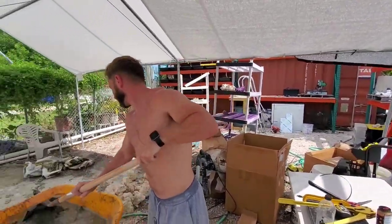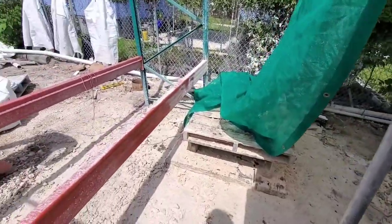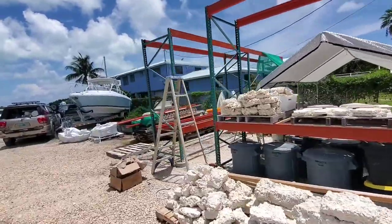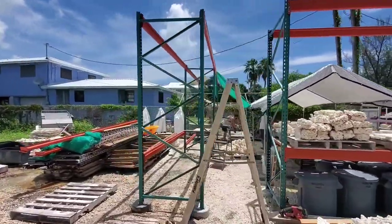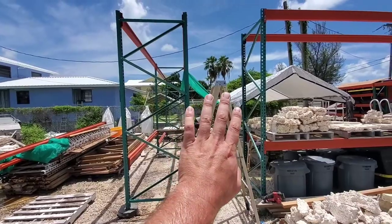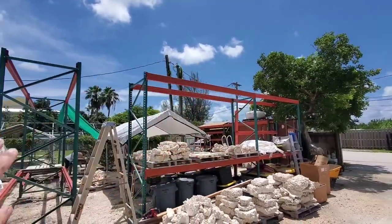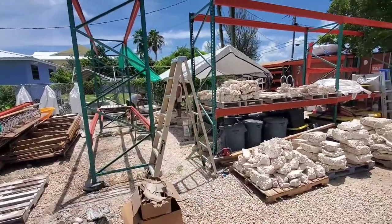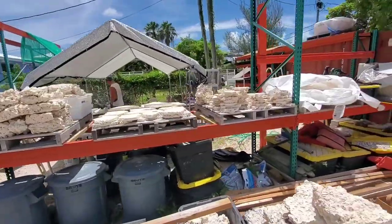Well, no more — we'll pick this mess up now. Shelf is up, guys! Happy to get this up. Now we can start putting our stuff away, get our roof put on, put a door here, and get our other shelf in there for a pack-out area for the rocks.